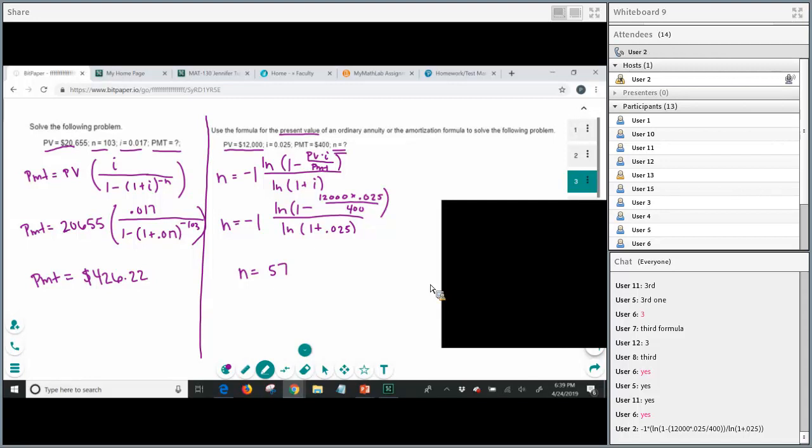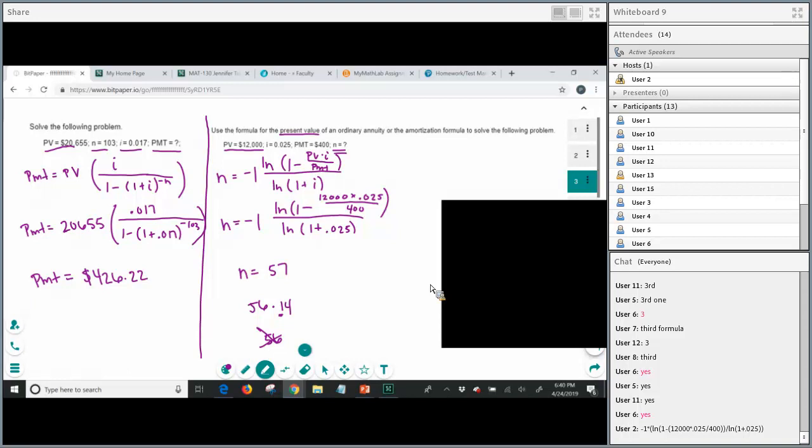This is an important note. This particular question and some other ones you're going to see on the homework says very specifically to round up. So the actual value we got from the calculator here was 56.14. So if you were just rounding this to a whole number, you would look at the digit right after the decimal point, and you would say, okay, that's a 1. I know when I see a 1, I'm supposed to round down. So I should leave this as 56 because that's what my regular rounding rules tell me to do.